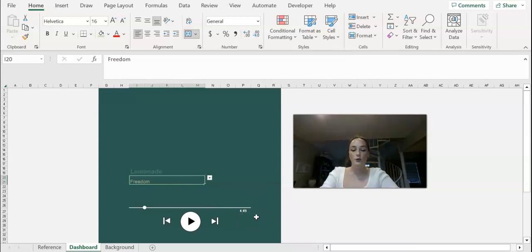So what you'll be able to learn throughout this series is how to create two different drop-downs, one with an album and one that changes, called a dependent drop-down, based on your initial selection. We'll also be using VLOOKUP and XLOOKUP to change the duration of the song, and then we'll use conditional formatting to change background colors and font colors based on your selections.